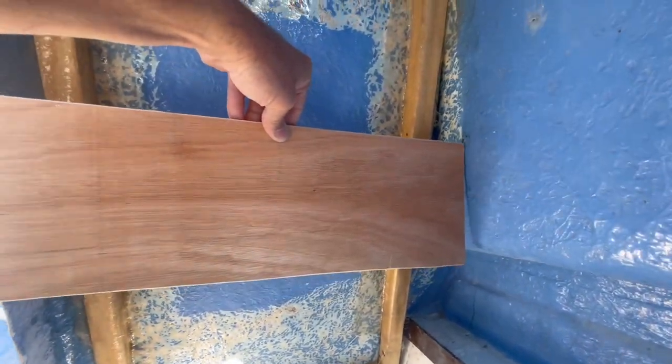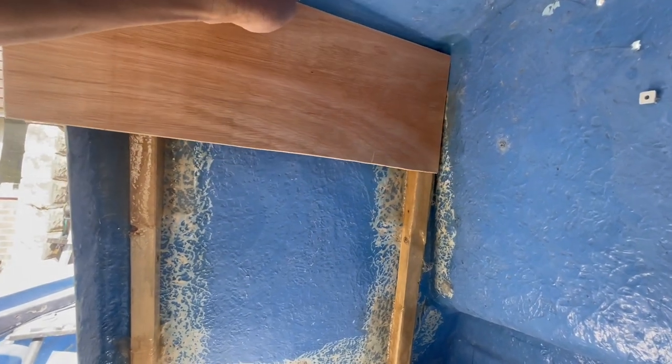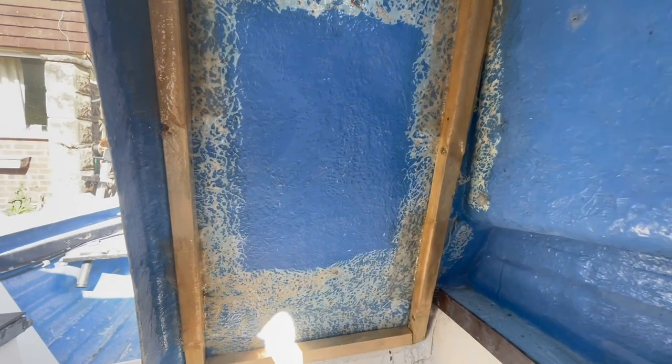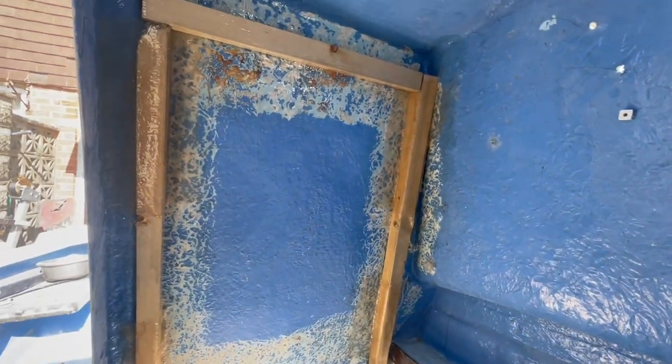So what I've done at the moment, I've just made this little panel. It's going to sit in like there. I would like that to be a full length panel, so it'll be sitting all the way down. So I need to get the measurements really. What I'll do is I'll probably get a bit of cardboard from work and cut that out so it follows it perfect. But I will leave a little gap because obviously it's a fiberglass boat and it's going to move.